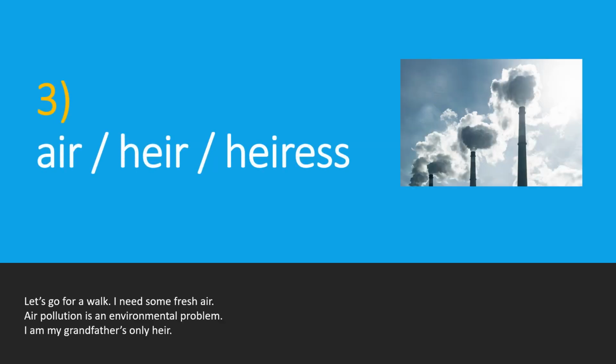This is really surprising. Air is when we breathe, but the second one, heir, so it's not hair, it's not higher, it's not here. When somebody dies and they leave money, they leave property, they leave something for the other people, their family, their children, we call them heirs, and usually heirs are the males, the boys of the family, and heiresses are the females of the family.